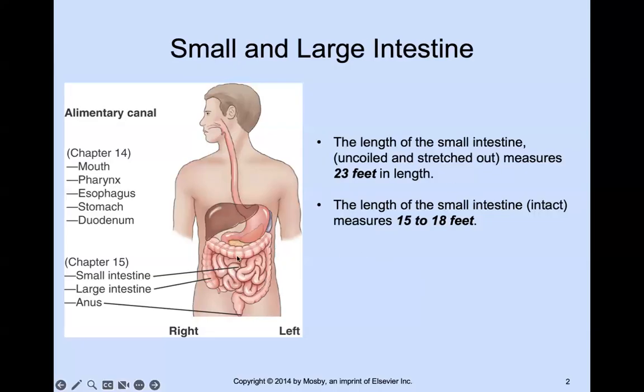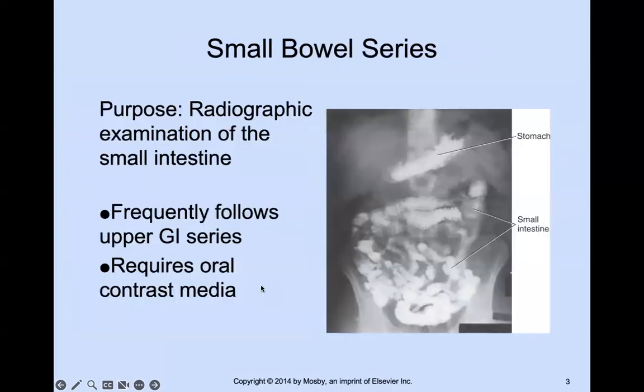Okay, so the small intestine is centrally located. And then as you can see, the large intestine is going to be in the periphery of the abdomen. So this is what an image of a small bowel series would look like. Okay, so again, this is contrast media that the patient has ingested. And so we can see the stomach. Remember, we talked about the air barium distribution levels in the stomach. So I see that there is air in the fundus of the stomach. So that means that our patient is lying prone. So our patient is PA.